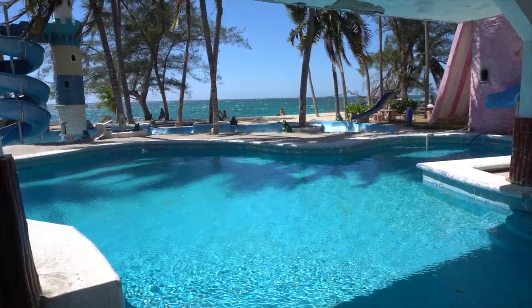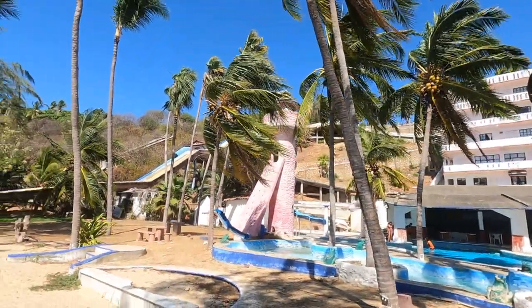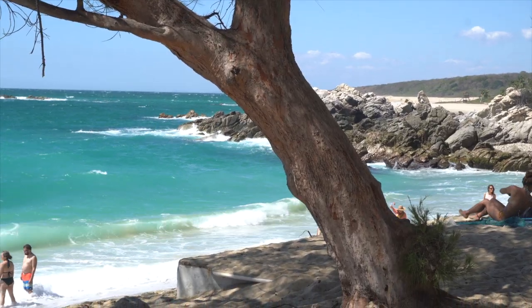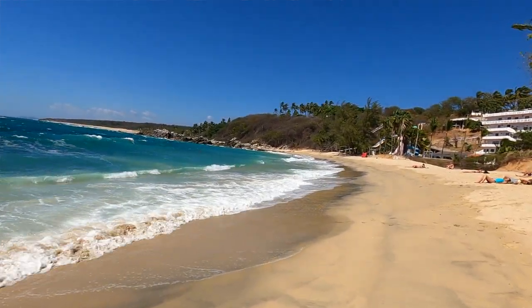It felt like the place was built with a certain purpose, but the vibes just weren't there. Like the pool was not taken care of, there were slides, but they were not being used or they were kind of shut down. And it felt a bit dead in general. But yeah, beautiful beach. Some people would say that Playa Coral is the most beautiful beach in Puerto Escondido. One of the reasons why people say it's good is because there's not a lot of people. Yeah, that's a plus. But for us, it will be the fifth spot.